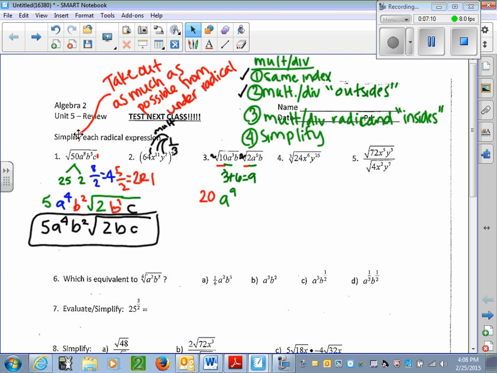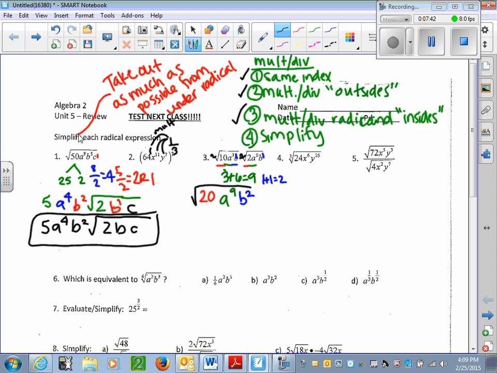Okay, and then lastly we have a b. And remember, I don't see the exponent on this b, but I know it's a 1. And I know the exponent on this b is also a 1. So I have 1 plus 1 gives me 2, so I have b squared. Now, these are all still under my radical sign. We've just now completed step 3. Now I have to go to step 4.